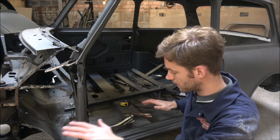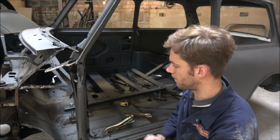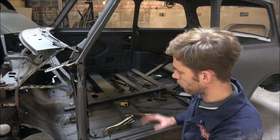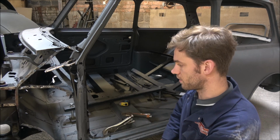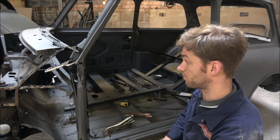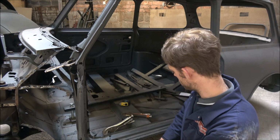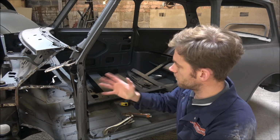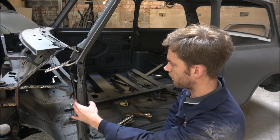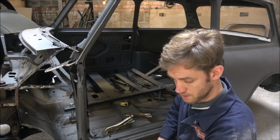You know, we want the car to stay as square as possible. So for now, they're going to stay like that, but they will be replaced once I've got the new floors in, because it'll just be going really nice then. I'll probably put them in at the same time, in fairness. So that's on there, and apart from getting this bit off now, which is my next task, that's pretty much it for the body shell for today.